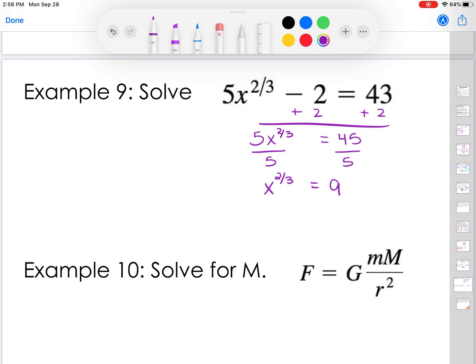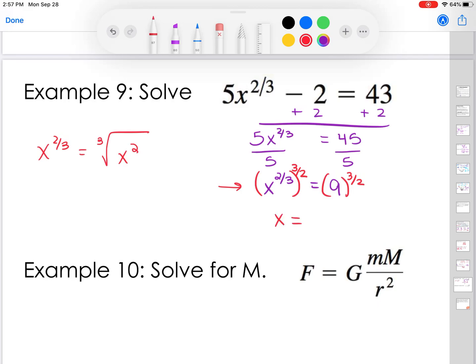All right, so the next thing that I want to do is make sure that that 2/3 is going to disappear. I could do this a few ways. For me, I think the fraction's not so bad to deal with. I want to really make that an x to the 1st power. So how can I do that? I can multiply by the reciprocal of that exponent, which is kind of a neat little trick here. Or I could have said x to the 2/3 really means x squared, and then the cube root of that. And then I could have either cubed both sides and then square rooted, or the other way around. It doesn't matter, but to me, this is just a little bit quicker.